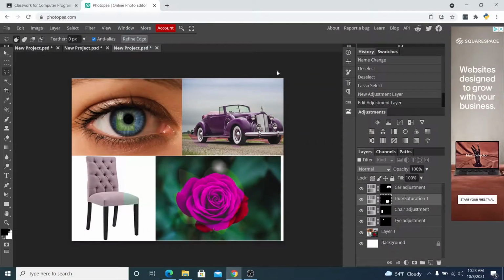Hi everyone. In this video, I'm going to show you a new skill by revisiting some old projects. The new skill is using layer masks. A layer mask is just a way that you can tell Photoshop what areas of a layer you want to be visible and not visible, or how much of it you want to be visible. And you've actually been using them a little bit, and maybe you didn't realize it.